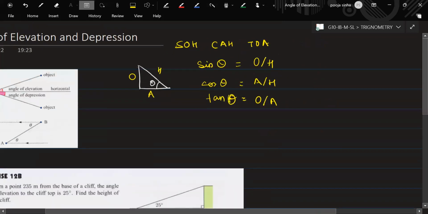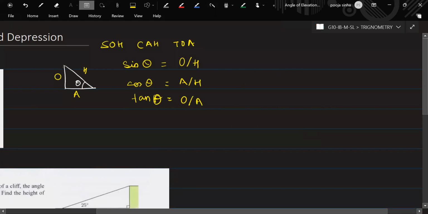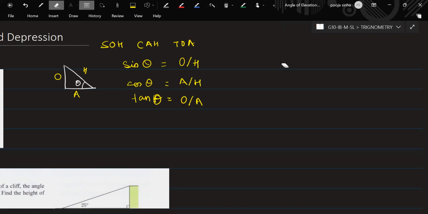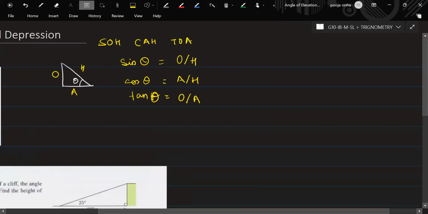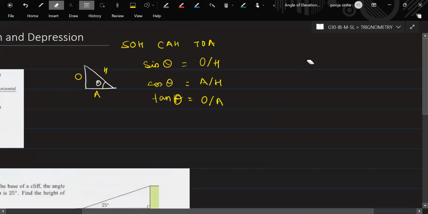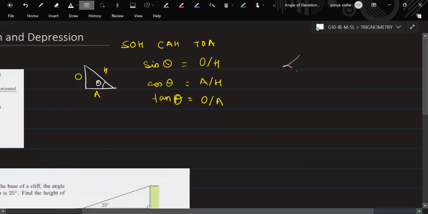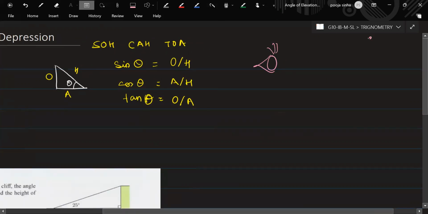Then the next thing we want to use is, now Arsh, I want you to keep your face as straight as possible. You will not move your neck. I want you to look up to the ceiling. What did you do with your eyes? Did you move them up or down? Up. So let's say this is your eye, and you want to look at something on the ceiling here.